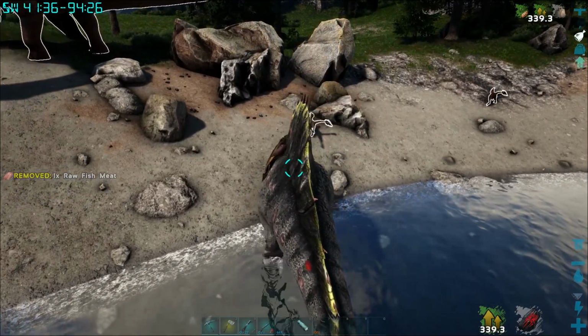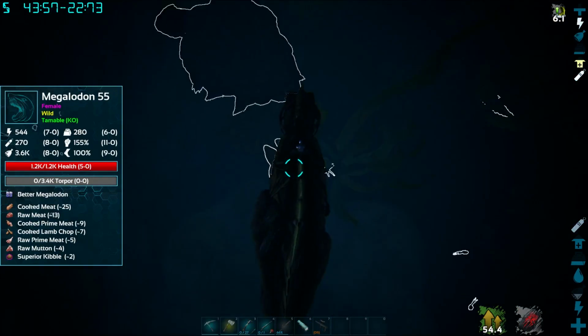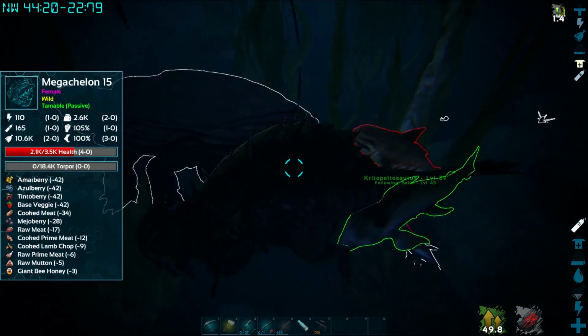We just have to move faster than a snail. Alrighty guys, we're just making a quick pit stop because, as you would have seen, we got all that fish meat. So what I'm going to do is we come out here.